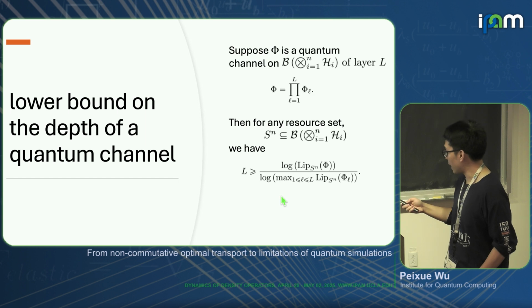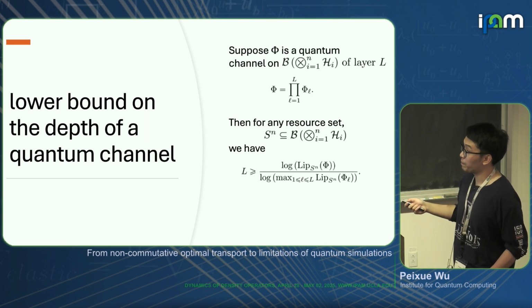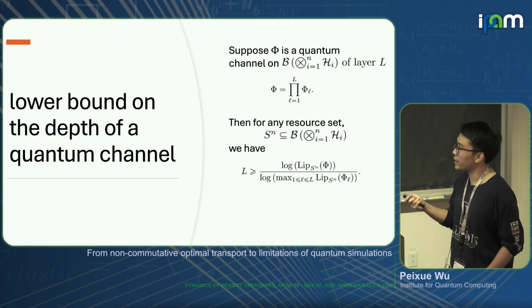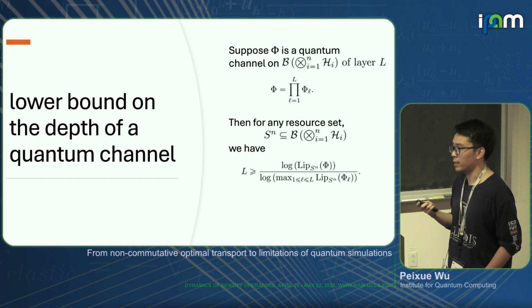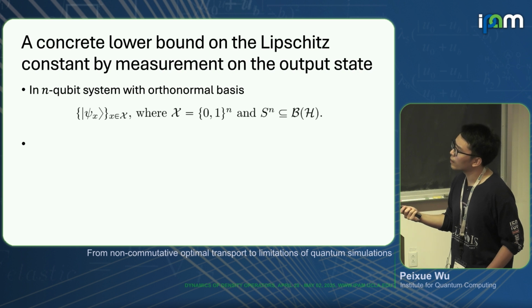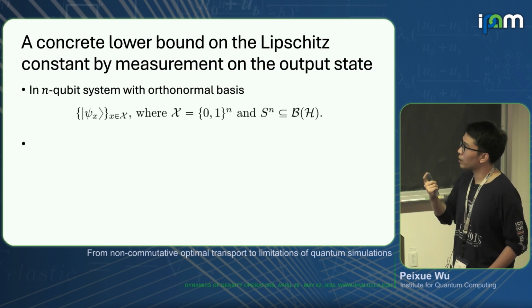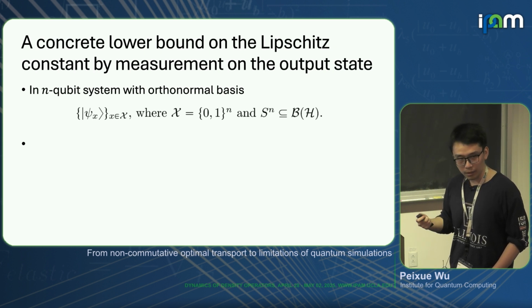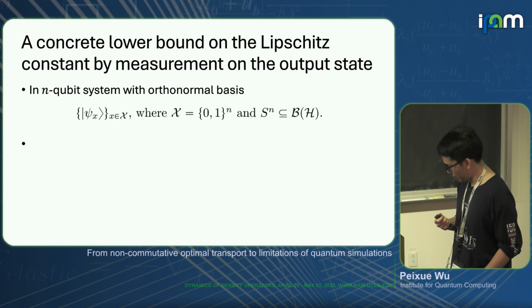Yes. So I think I forgot to add here, if you can get an explicit example of phi so that L is lower bounded by n, I think it's quite an open question, yes, in general. I want to talk about a concrete lower bound using the Lipschitz constant. This idea is already in the computer science literature, but we can give a reproof of this Lipschitz constant and do a little bit better.